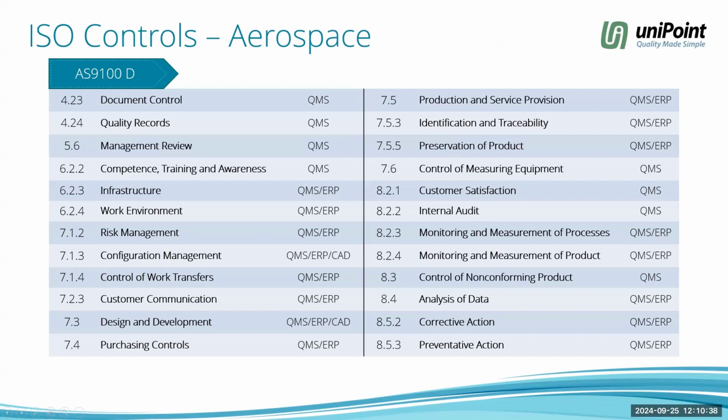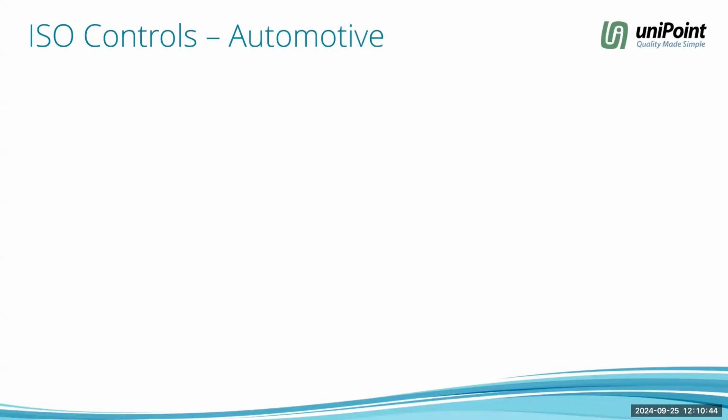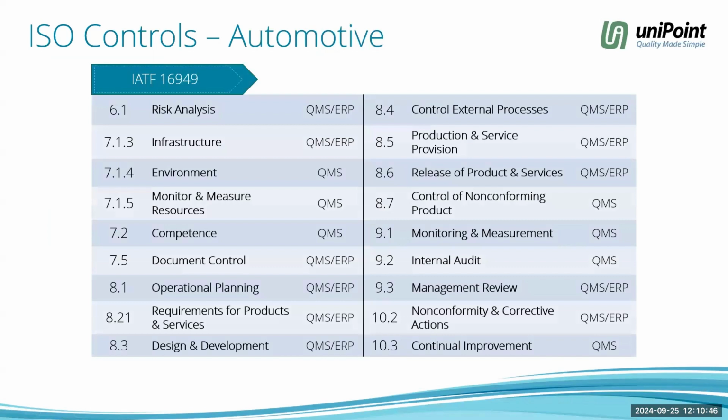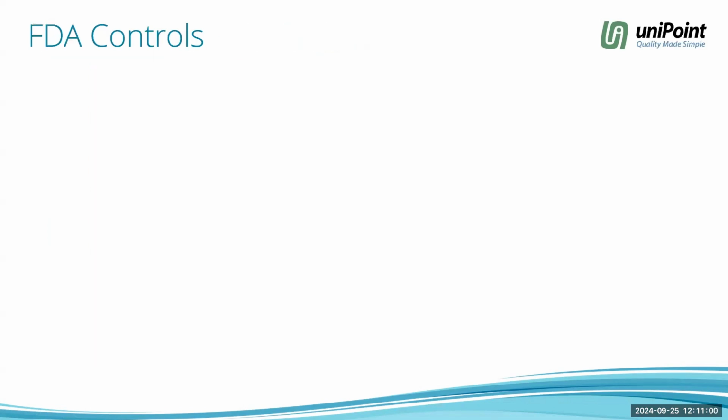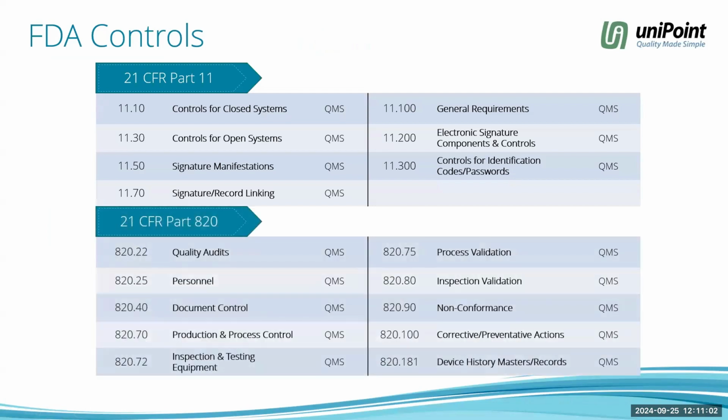So the AS9100, as an example, requires more than ISO 9000, but again, we do have all of the bases covered. Same is true for IATF 16949. Those same themes are present here. If we move on to medical devices, ISO 13485, and so on and so forth. By the way, for those of you that are involved in medical device, pharmaceutical, and so on, if you require FDA approval, we do have all of the controls required for CFR Part 11, Part 820, and so on.